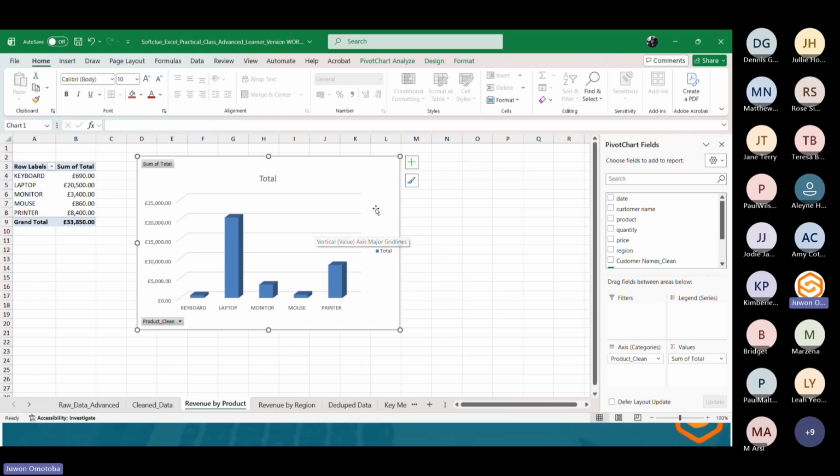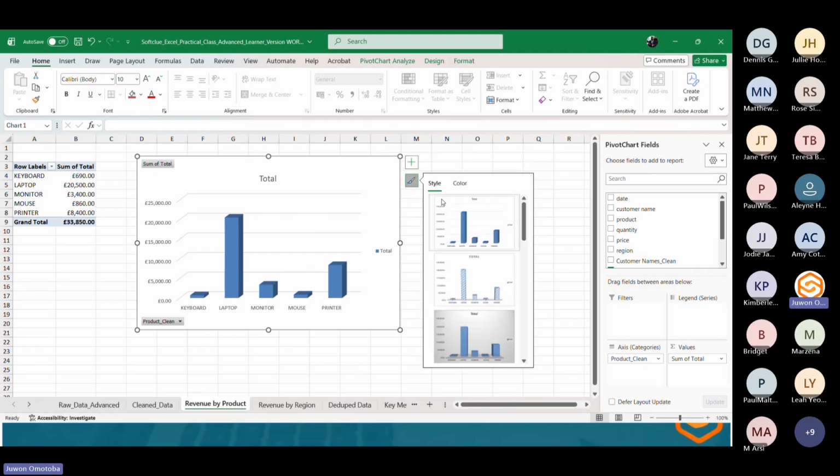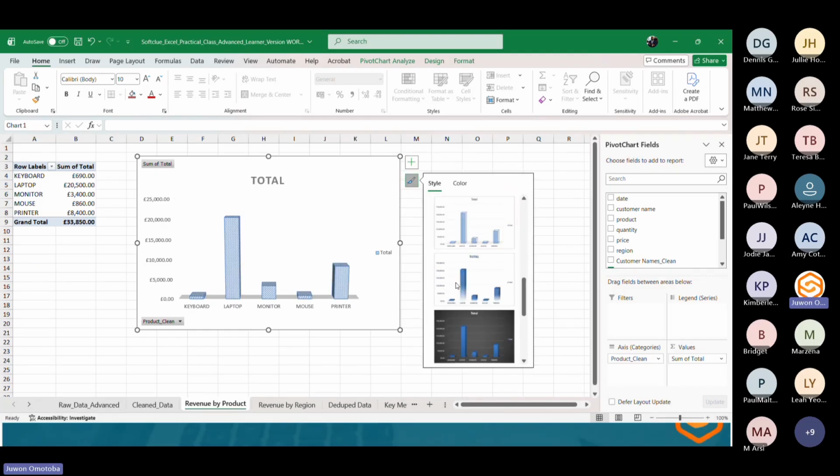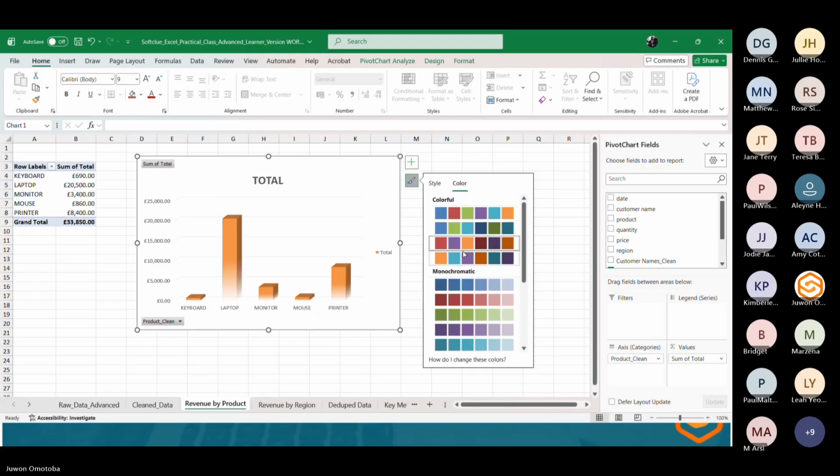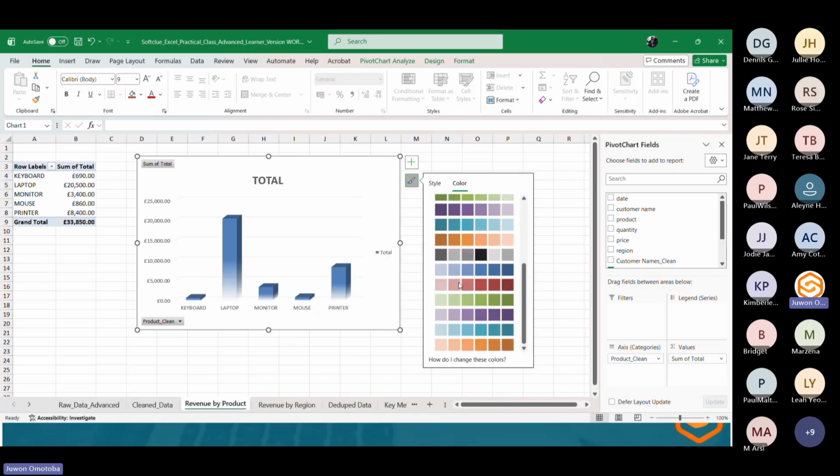And when it comes to formatting, that is easiest. You can just click on this style and change the style of your chart. If you're the type that loves to style things up, or if your boss likes to see things look flashy, you can decide to even change the color based on your critical thinking skills. Because the use of this color pane might make more sense depending on if your company deals with something flashy, or has a color code they work with, or a specific branding they would prefer. That is when all this comes to play.